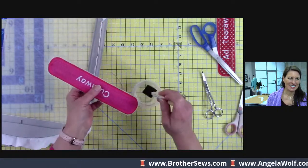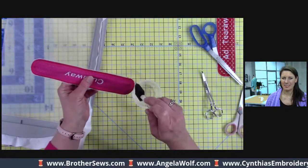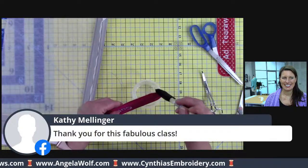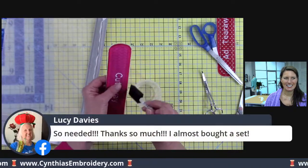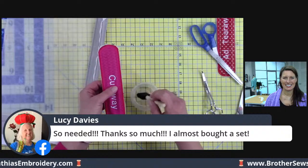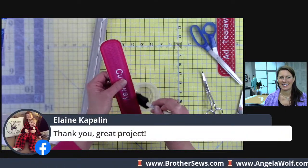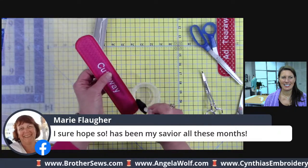And we're just going to kind of take it. I'll go all the way around it once and then I'll come back again. And by the time I come back, if you do warm water, it really goes fast. My cold water, since it's been sitting here, may not go as quick. And the wash away is just going to melt away.